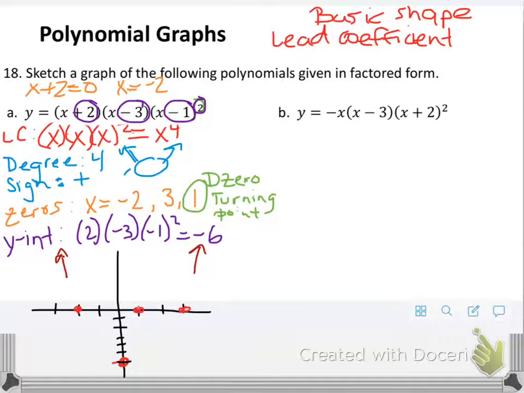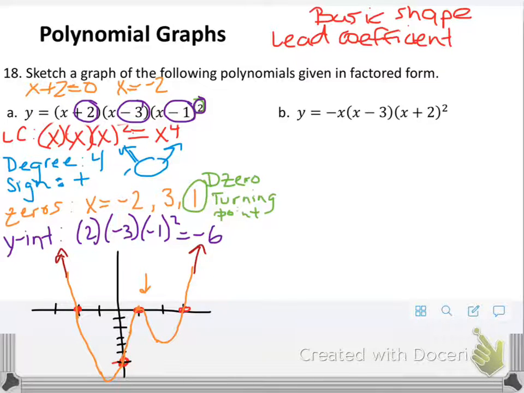Keeping in mind, again, that this -1 dot, I'm not going to pass through it, I'm going to turn around at that. So I'm going to cross through the -2, and then in order to get through this y-intercept at -6, at some point I'm going to have to turn around. And then when I approach the +1, 0, I'm going to hit it and turn. And then in order to go back through 3, I'm going to have another turning point, and then I'm going to connect with the right side end behavior. So notice it creates kind of a W shape, which is a somewhat classic x to the 4th power shape. And the big thing is that you make sure that +1, 0 becomes a turning point.